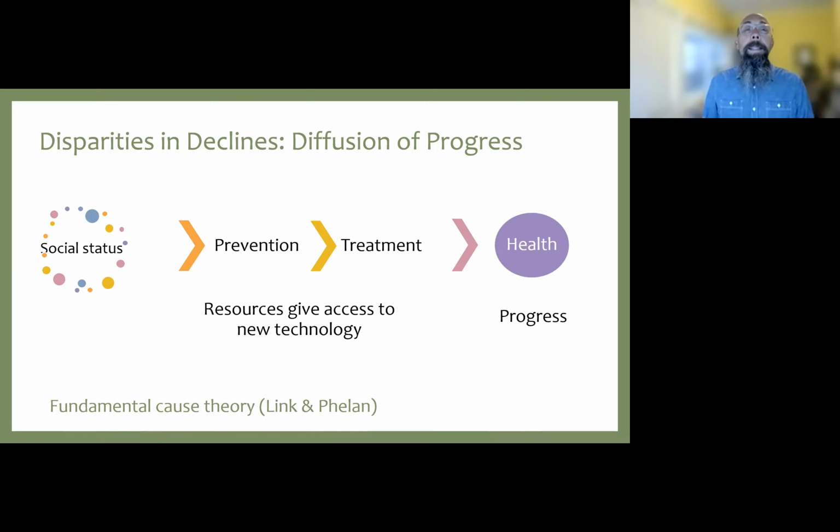So this is where we ended up with the story. Our feeling is that the pattern that we're seeing is one of what Link and Phelan called fundamental causes. There's a fundamental structural difference in the access or the opportunity to engage with new emerging resources, so new technologies. So when there's a new prevention effort like clean water, or a medical effort like NICUs, or an educational knowledge effort like back to sleep, those things are not disseminated evenly, they diffuse unevenly. And so that may give rise to these disparities.